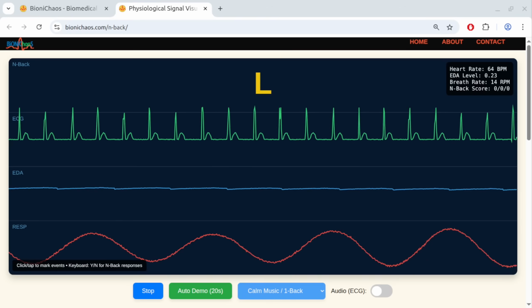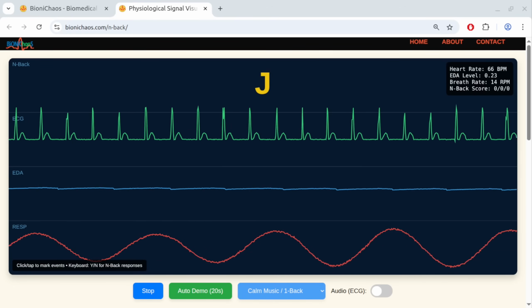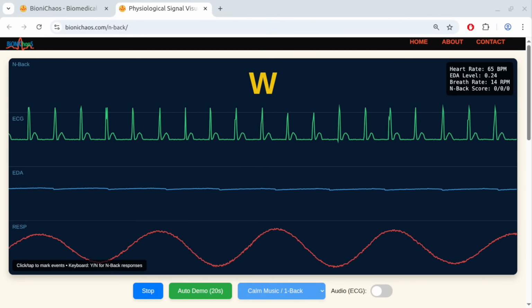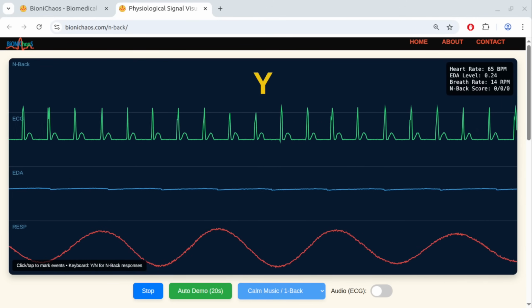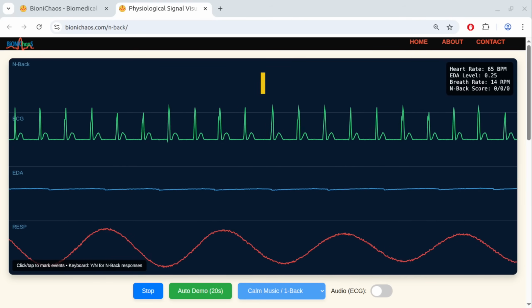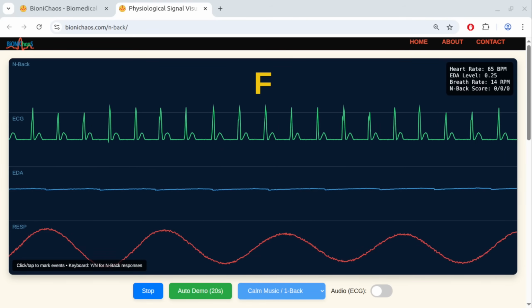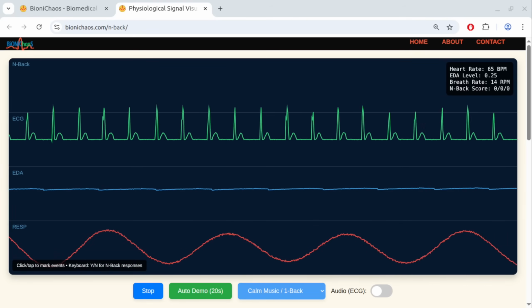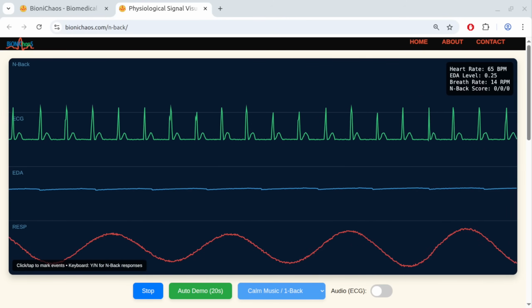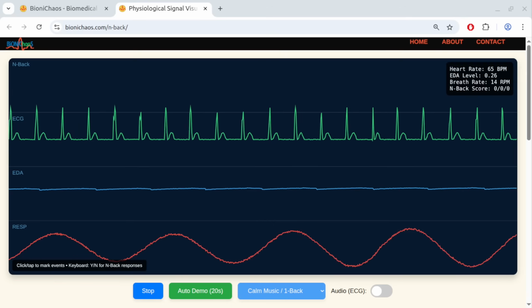Yeah. The main goal is to make these ideas, biofeedback and human-computer interaction, easier for anyone to get a handle on. Students, educators, or honestly just anyone who's curious about how their own body works. That sounds incredibly useful. So how do you actually use it? How do you interact to see these connections yourself? Is it just watching or is there more to it? Oh, it's definitely designed for active engagement.